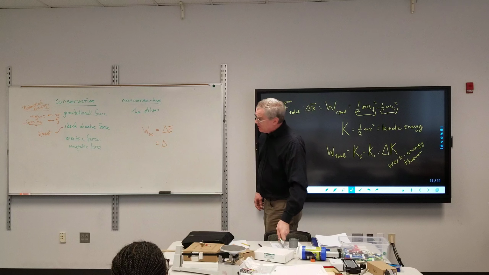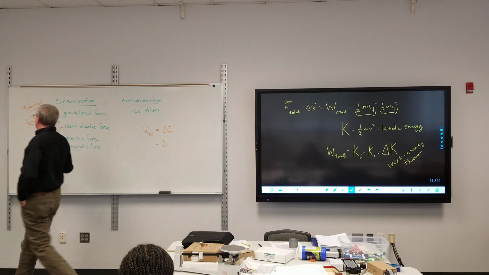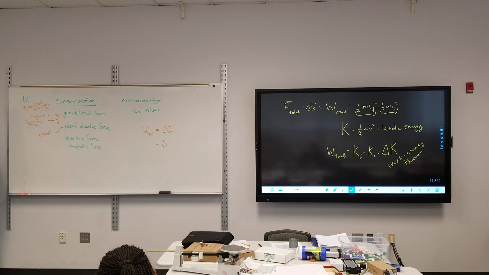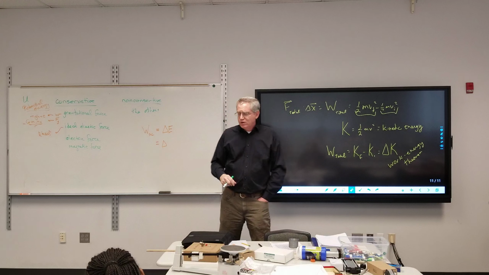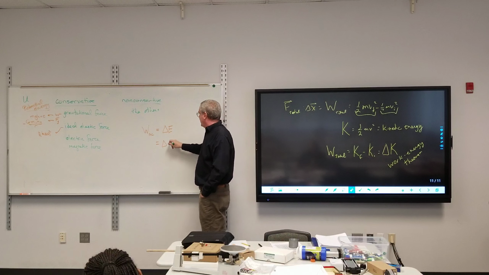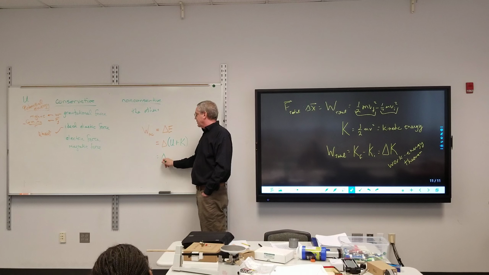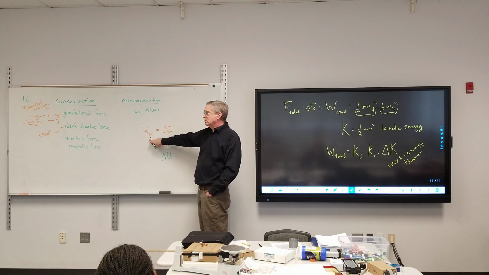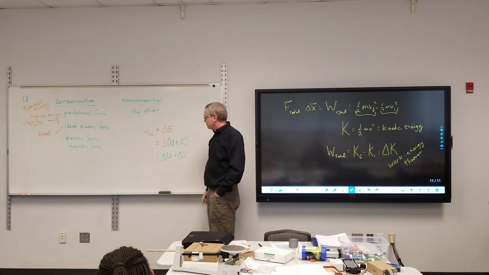So the symbol for potential energy, as you would expect, is a capital U. I suspect it comes from the German, but I'm not 100% sure. So when we're talking about change in energy here, we have potential plus kinetic. So my total non-conservative work is equal to the change in potential energy plus the change in kinetic energy.